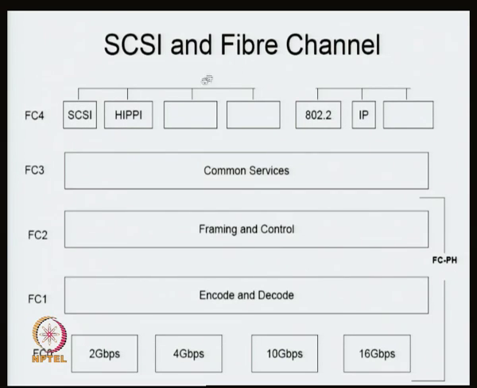Fiber Channel started in the beginning with supporting some protocols like HIPPI and others, but I am not going to go into them. It can also support other protocols like IP, for example. So basically for us, what is interesting is SCSI, control flow, and the speeds themselves. The rest of it is certainly important, but I am not going to discuss it. These three things are basically what is called the physical layer, starting from this to this: framing and control and decode.